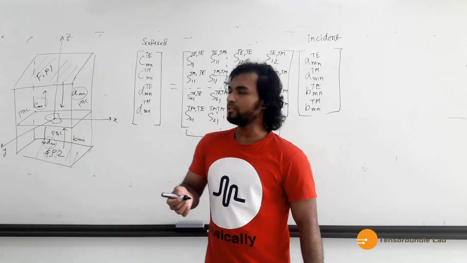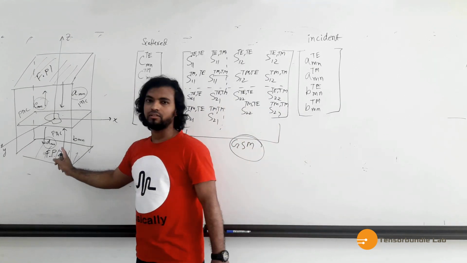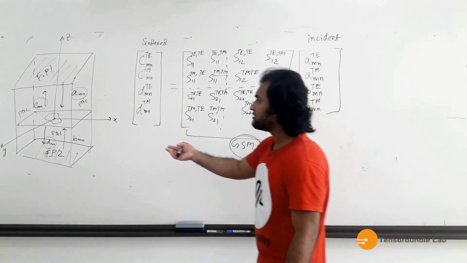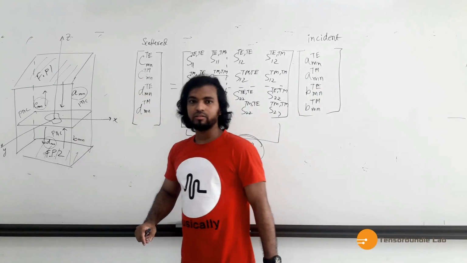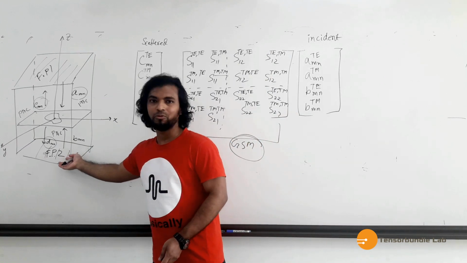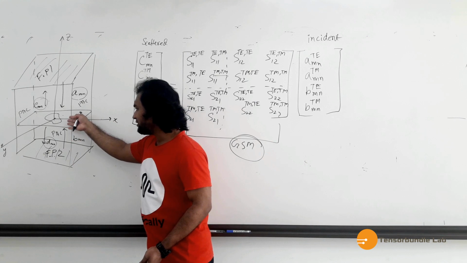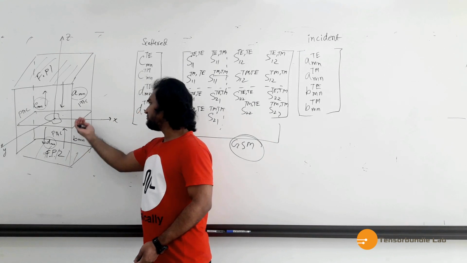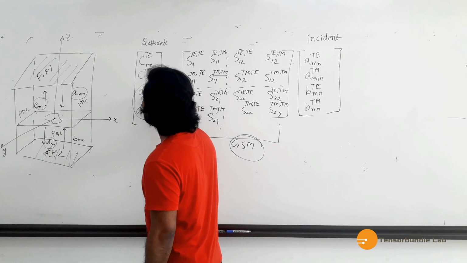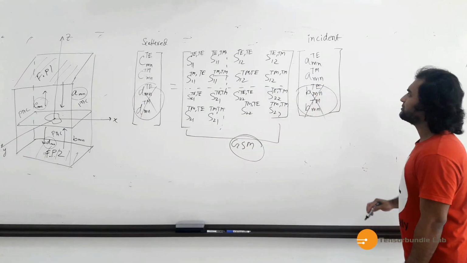Now let's consider these two ports. This is a two-port setup, right? We have port 1 and port 2. But if we place a ground plane beneath this structure, then obviously we can eliminate port 2 because from below, if you see the reflection coefficient, they can constrain these quantities. So this is port 2, and this is port 2.